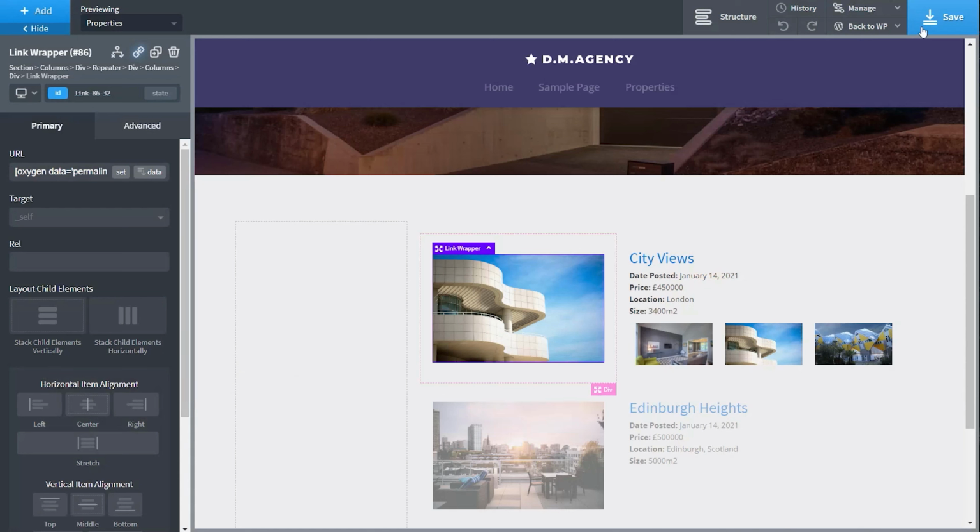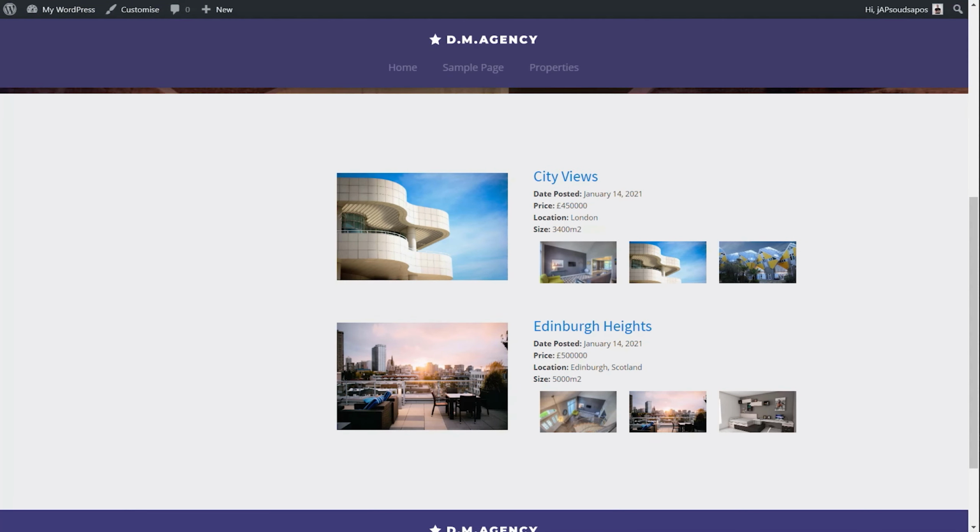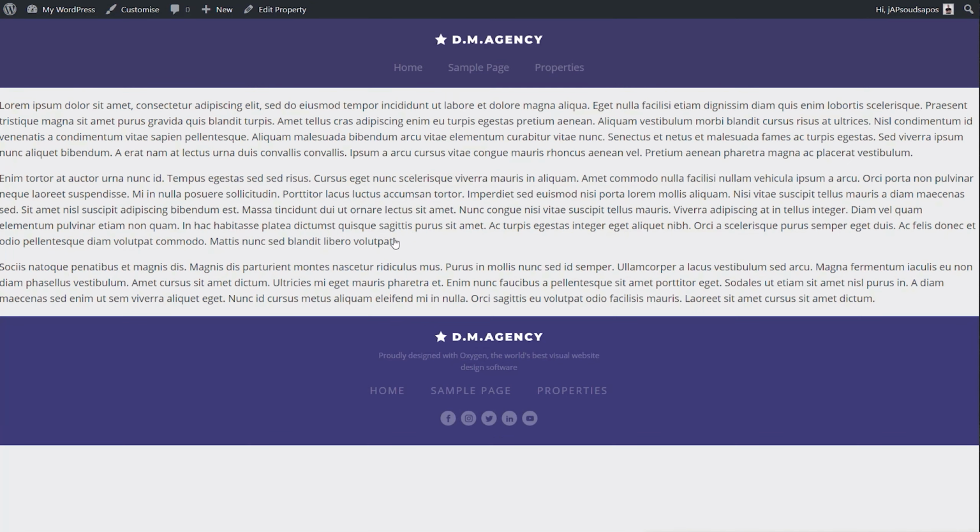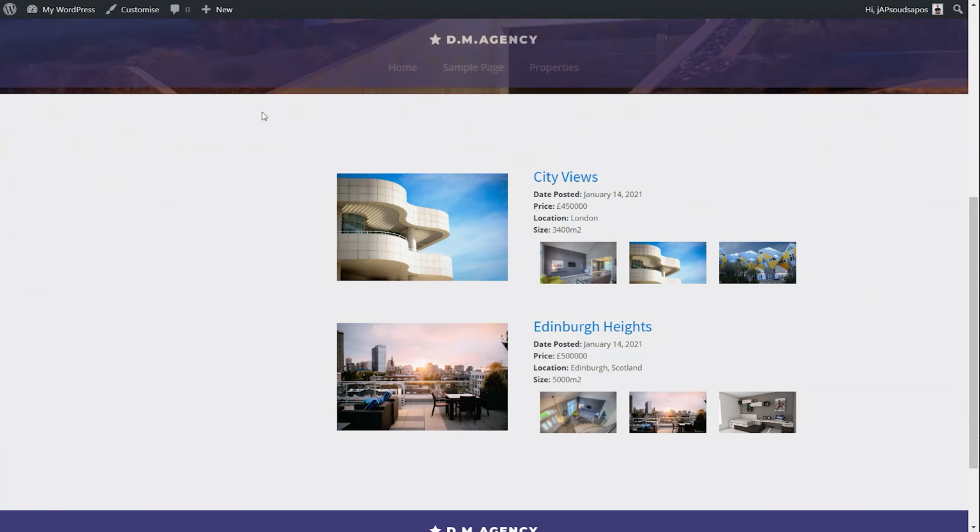Let's just hit save on there just so we can confirm everything is in place, and we are now done with that. Let's hop back over to the front end of the site, refresh this page, and we can see that now our image is also a link. If we click, we'll go through to an unstyled, unedited page because we haven't built a template for this, but we know it's all working the way we want. So the next thing we need to do now is add in the facets. So we need to create those with FacetWP.